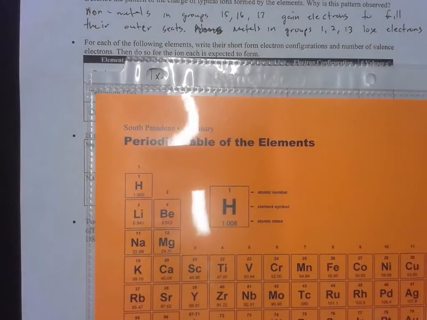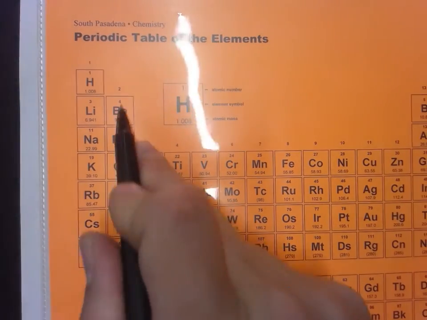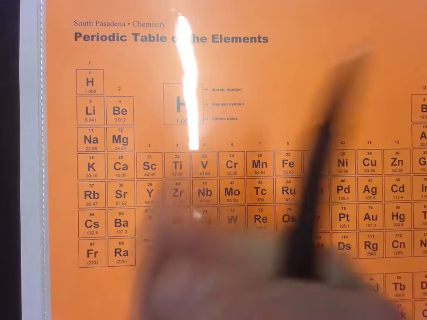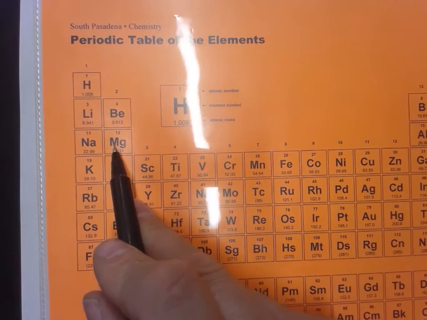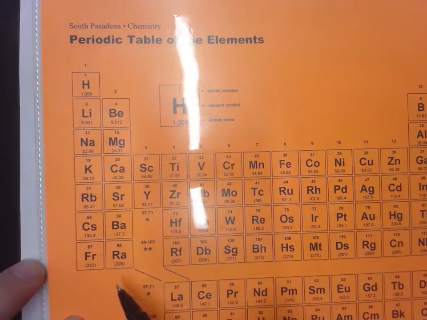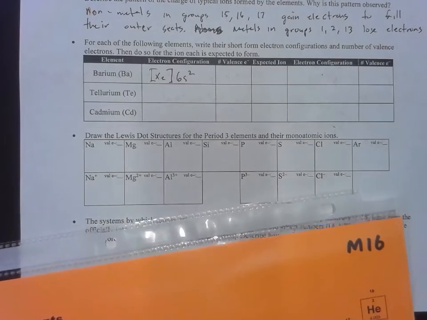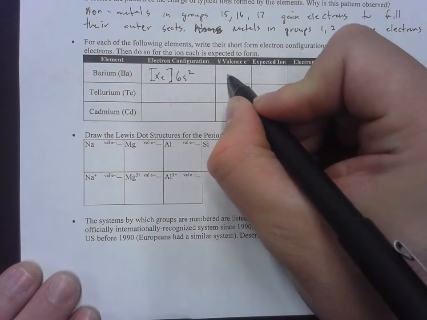In the case of barium, check it out. It's one of those group 2 metals. Look, group 1, group 2, right there. That means it's got 2 valence electrons it will give away freely, just like magnesium. Remember that example I showed you with magnesium? It's in the same group as magnesium. So we give away those 2 electrons, and the number of valence electrons is 2.